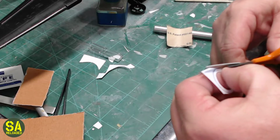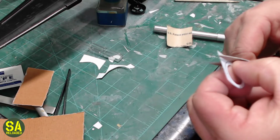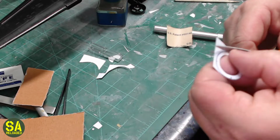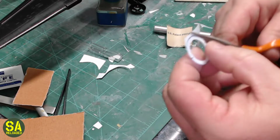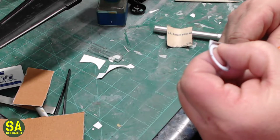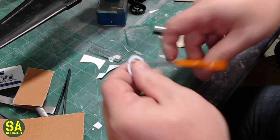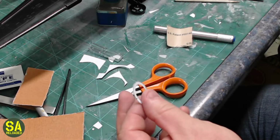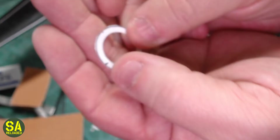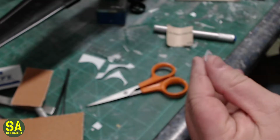Sorry, I can't talk and trace lines at the same time, I guess. So, all right. So obviously I gotta clean up the outer edge now. And then this will be done.